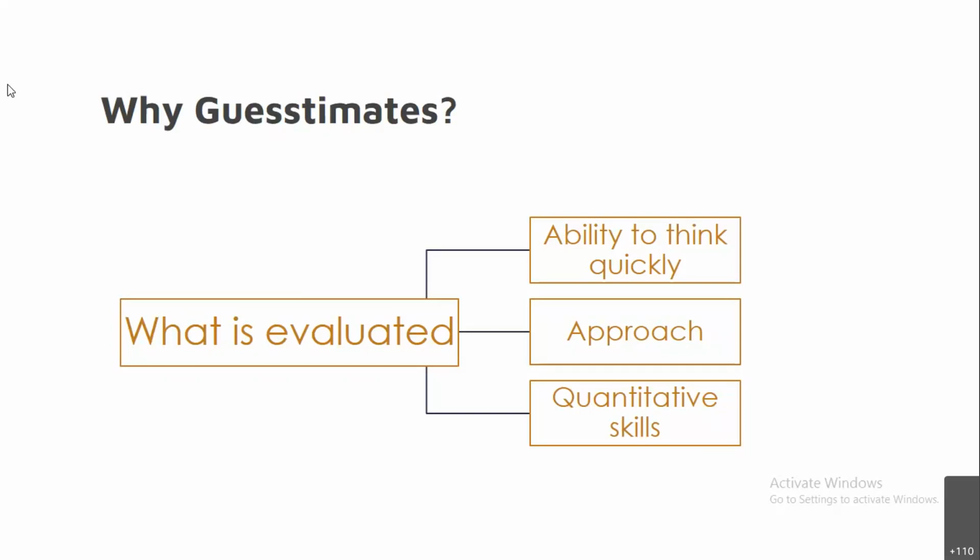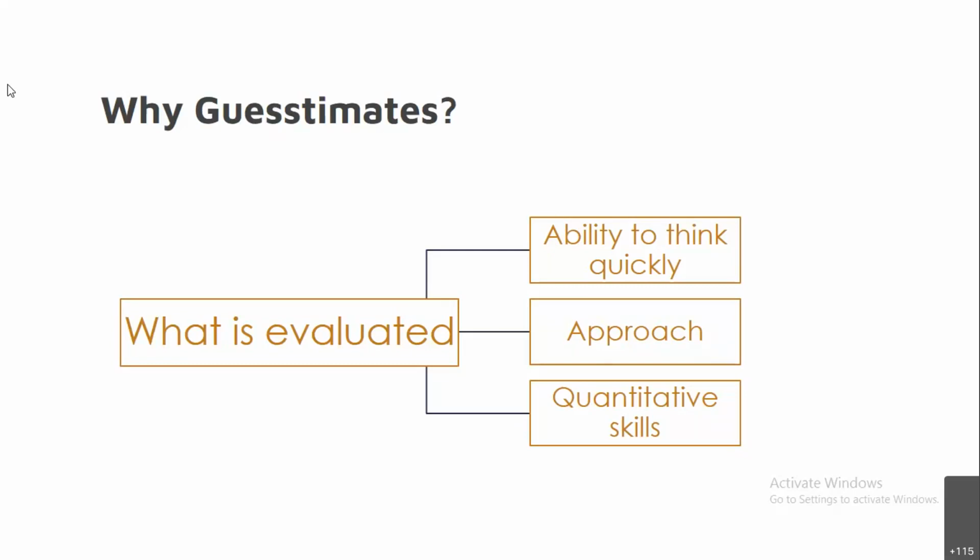Once you understand that, now what in particular is being focused on while you are solving the guesstimate? A guesstimate is a question you are essentially expected to solve in 10 to 15 minutes. So your ability to be quick on your feet is tested very clearly. Because you have very limited time, you'll have to know what you need to do and go about it quickly. And the most important, if not the only thing that matters in a guesstimate, is your approach and structure of your solution.